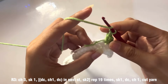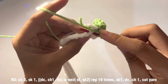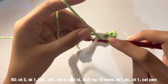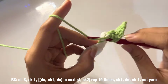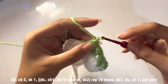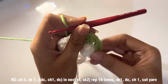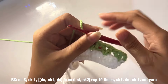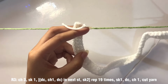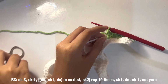After that, skip 2 stitches, 1, 2, and then proceed into the third stitch like this. After that, chain 1, and then double crochet into the same stitch. So we are just going to repeat it until the last row, and we can cut our excess.